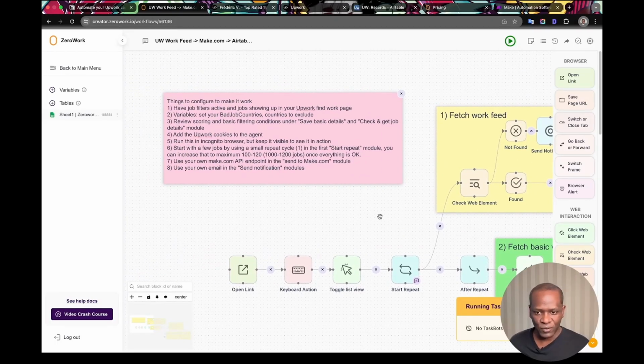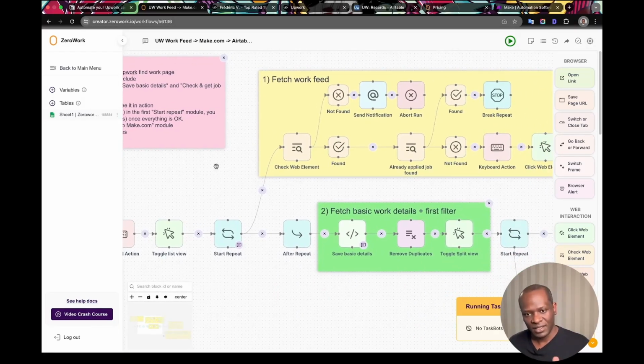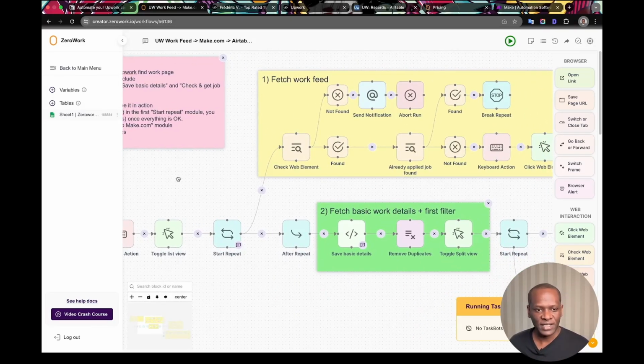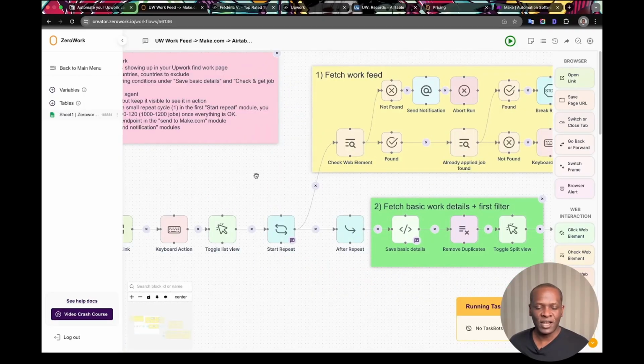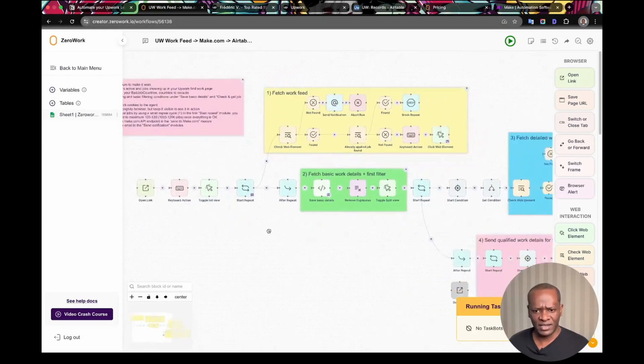Now, in your own account, you will need to set up your email and then you can send emails to yourself. And that's all you need to set up. So you have your Upwork, you have everything configured for you. Make sure you also have the variables set up and everything tailored to your own needs with the scoring and sending out the data to your other funnels or automations. Now, you can also use a different approach, but if you want to copy me, then do the same thing there. Now, what is it actually that is happening in all these steps?